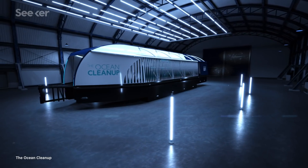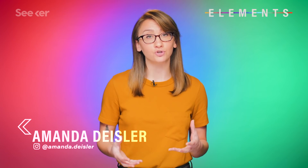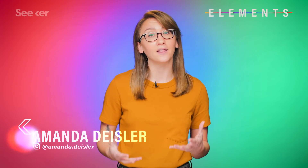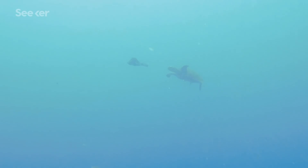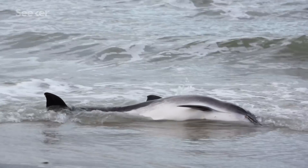But a group called the Ocean Cleanup says that their new suite of technologies can help address this growing problem. When a piece of plastic finds its way into the ocean, exposure to sunlight and the elements work to break it down into smaller and smaller fragments. Marine animals often mistake plastic trash for food, which can lead to malnutrition and a potential buildup of toxic chemicals in their bodies. And since humans are a part of the food chain, plastics can find their way into us, too.